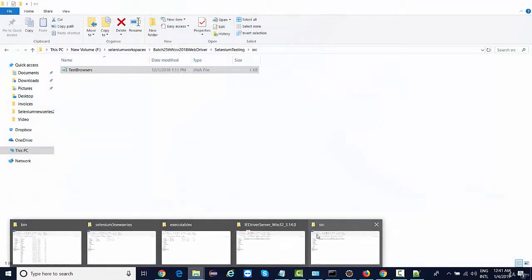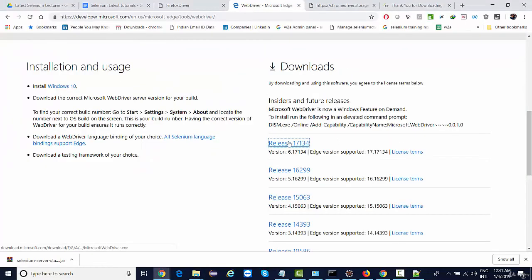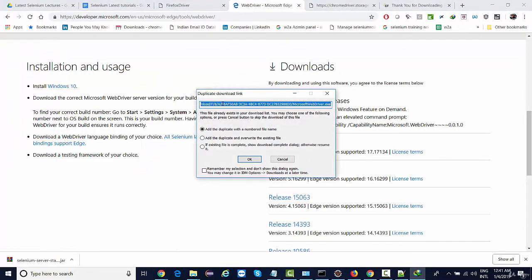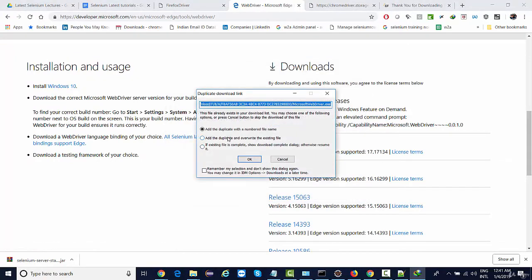Let's see where it is downloaded. It's not here. Let me try downloading it again. It's not showing me the location.